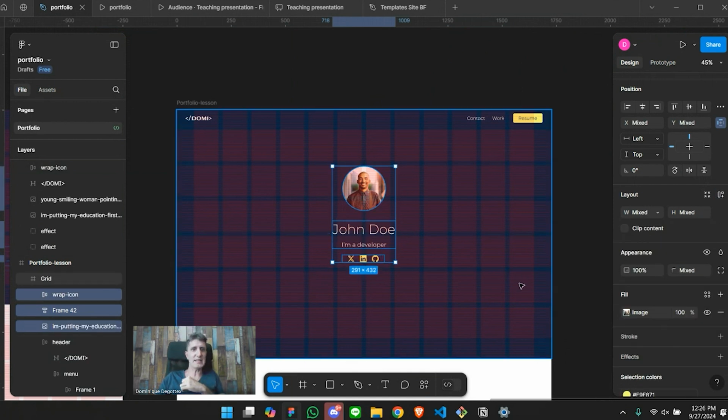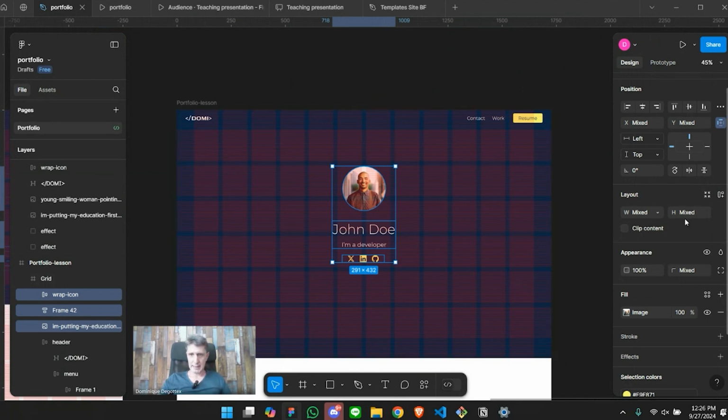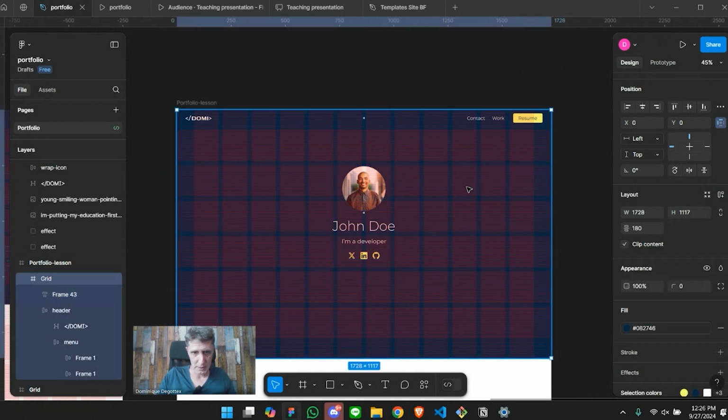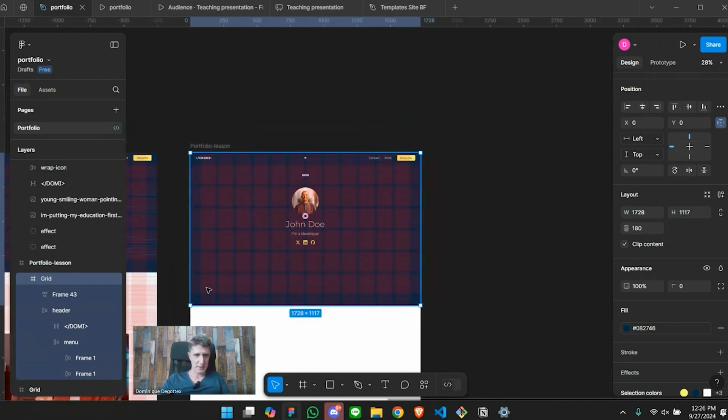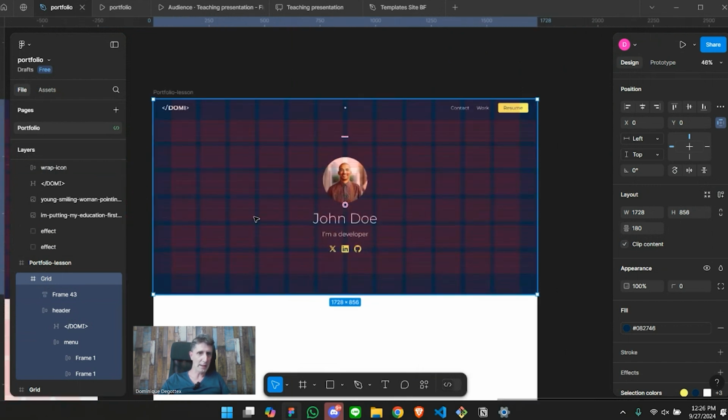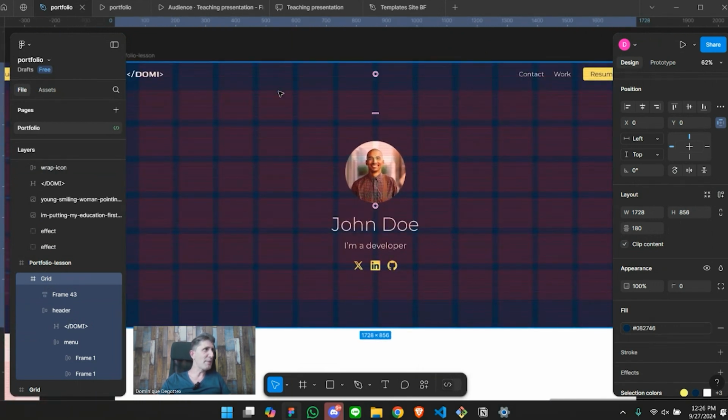So I select everything, the group of my text and everything else. And then I apply another layout. And here I can have maybe 32. And this is my element. Also, the reason why I do those sections like this is because it allows me to have exactly the same spacing at the top and the bottom everywhere.